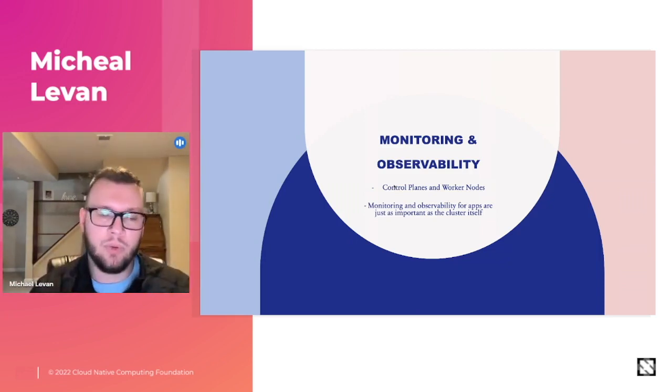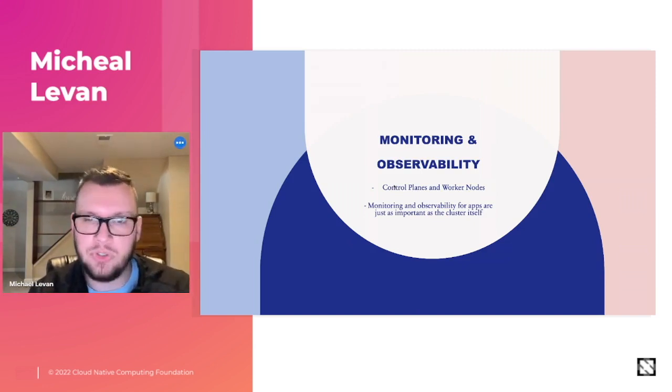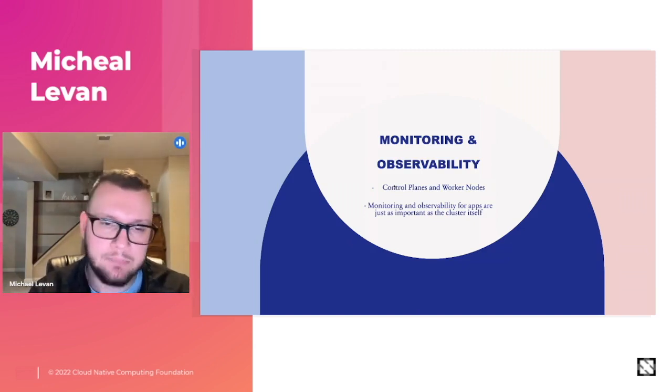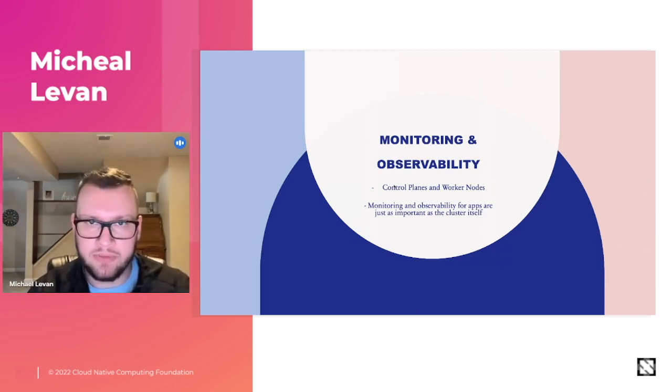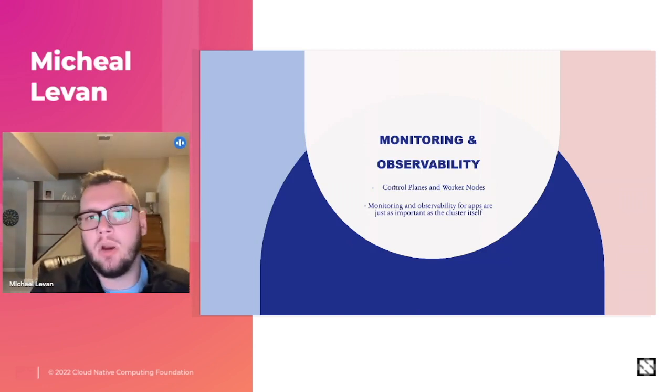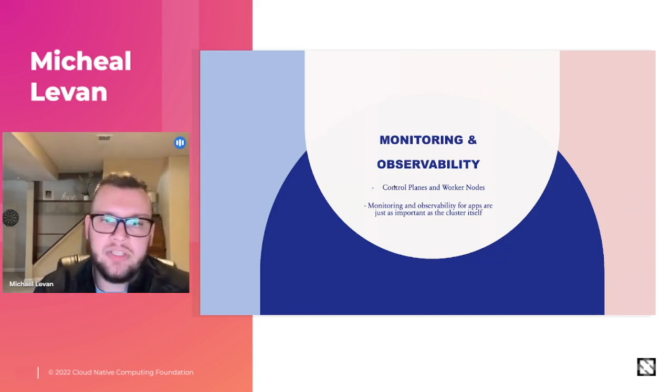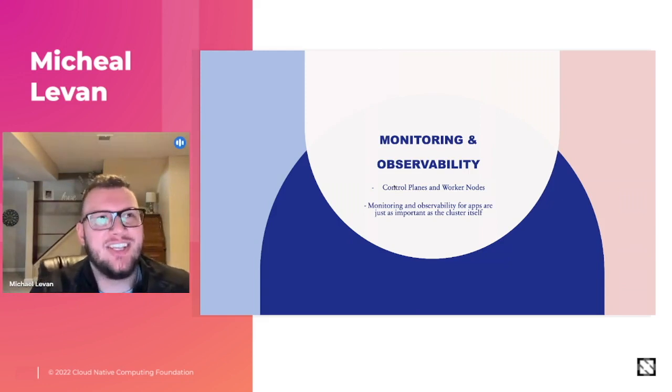But ultimately, what we want to think about is, if you're not running a managed Kubernetes service, if you've bootstrapped a cluster with kubeadm or something like that, you want to make sure that you're monitoring your control planes. And then, of course, you want to make sure that you're monitoring your worker nodes either way. Now, there's a caveat here. Oftentimes, when you're using a managed Kubernetes service, AKS, EKS, GKE, whichever other ones, a lot of people think I don't have to know what's happening in my control plane. Here's the thing, you still do, right? You still need to know what's happening inside of your control plane.